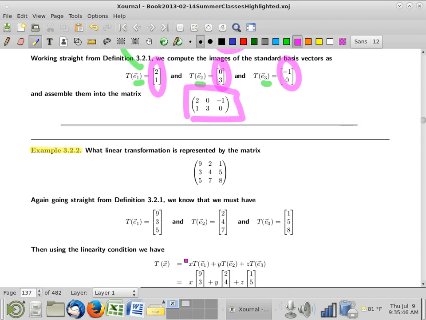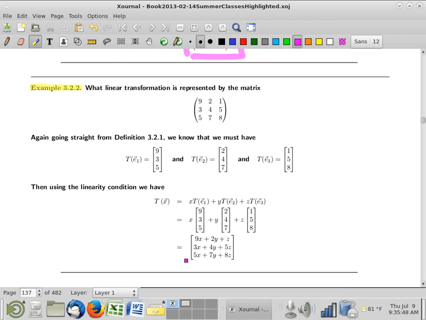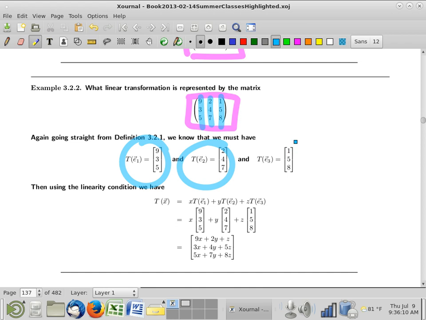All right. Let's turn it around backwards. Suppose somebody gives you this matrix and wants to know, what's the linear transformation that this represents? Well, again, it's just a matter of translating in the opposite direction. The point here is that this represents a linear transformation by its columns, telling you the images of the standard basis vectors.